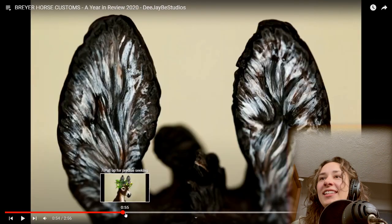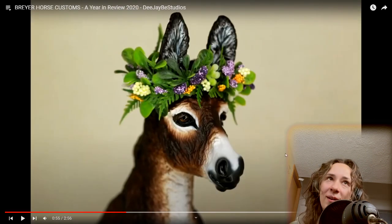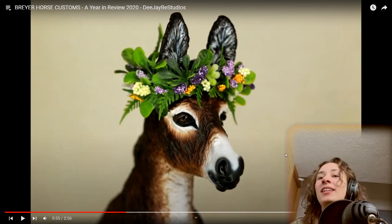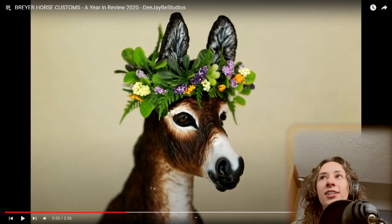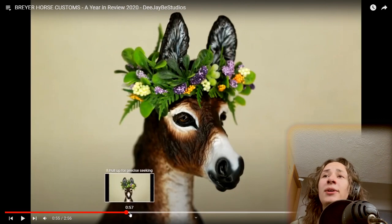And then I painted this little donkey in a crown for my mom. And I still have this piece. It was a Mother's Day gift for her. And she loves her. I named her Blossom. She shows really well for me too.